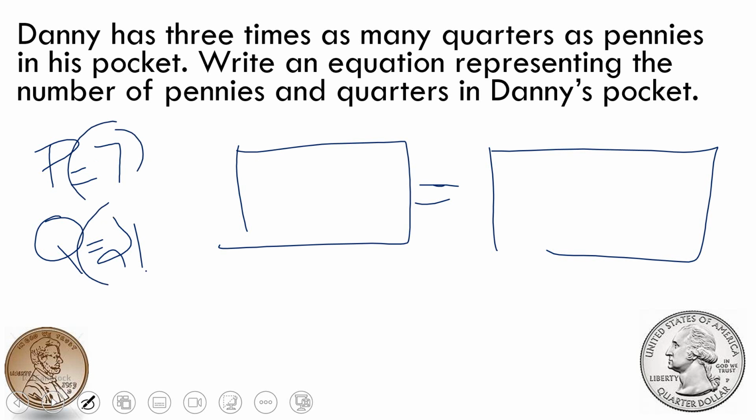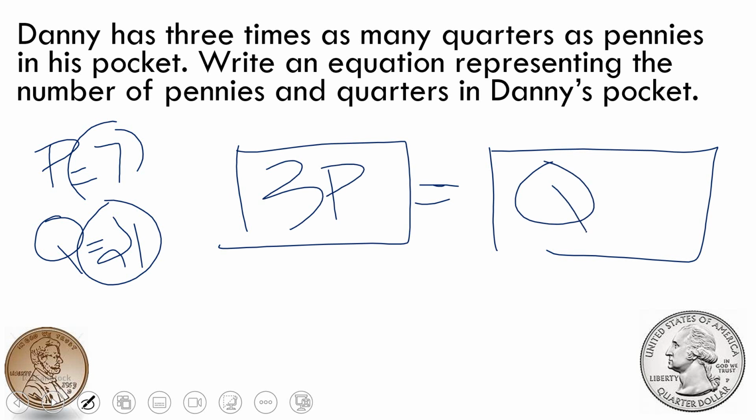How do I make these 2 numbers equal what I'm asking you? How do I make 7 equal to 21? You can multiply it by numbers. 3 times P equals Q. Let's check if this works. Is 3 times 7 equal to 21?